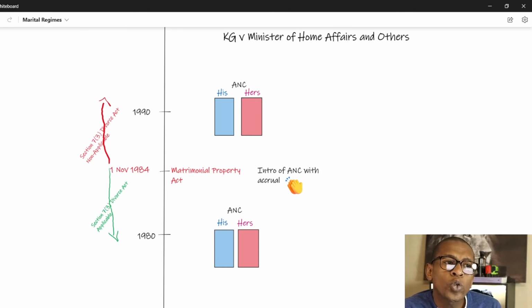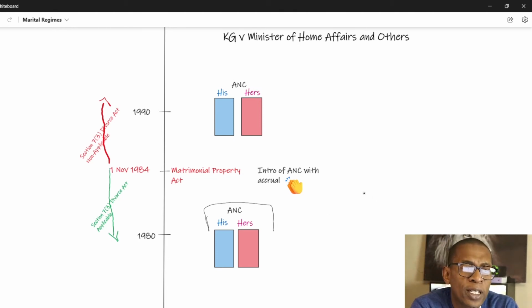Now, our law took a position that because there's a bit of a gap now, we need a bit of a transition. Because we know that some people would not have had the option to enter into an out of community of property marriage with the accrual system. Now, at least for those cases of people who were not married in community of property, but were married ante-nuptial contract, in other words, out of community of property, how can we remedy their situation then? Because there are people who find themselves financially disadvantaged or disillusioned with the marriage, especially women, because they didn't have the option of the accrual system.